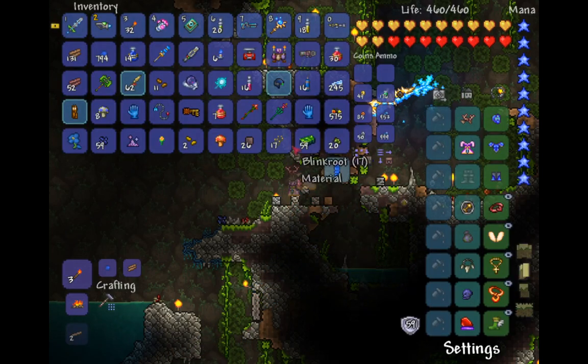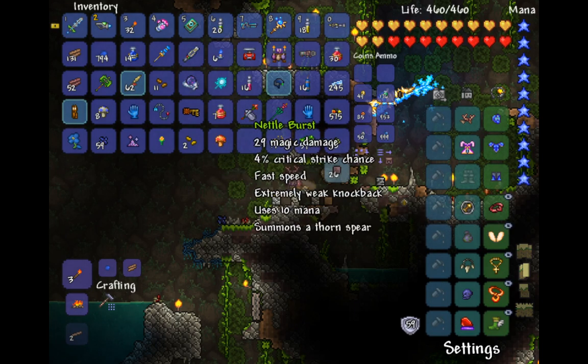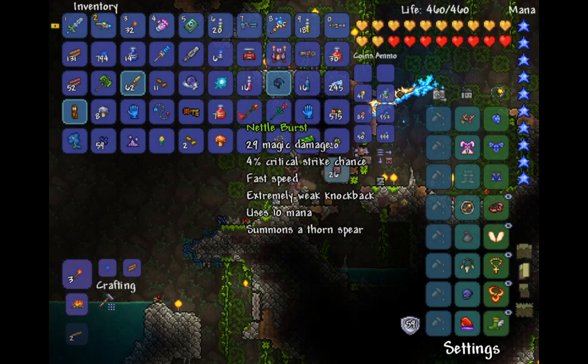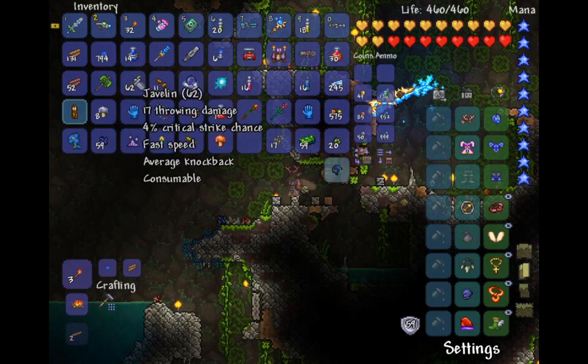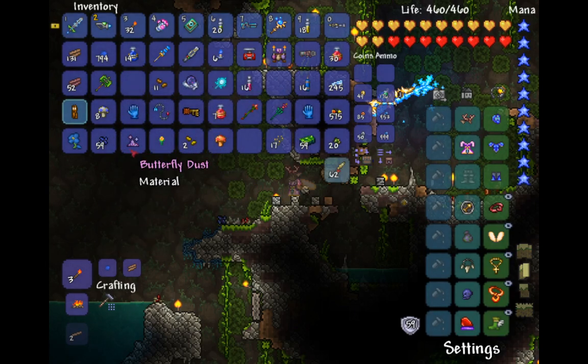Am I full on inventory? Oh my god. Summons a thorn spear? Some of these things I can sell, but I just don't even. Oh yeah, I can't even sell javelin. Butterfly dust? I don't know if I've ever seen that before. I don't need blinkroot seeds, I don't think. I'm gonna just keep them just in case.